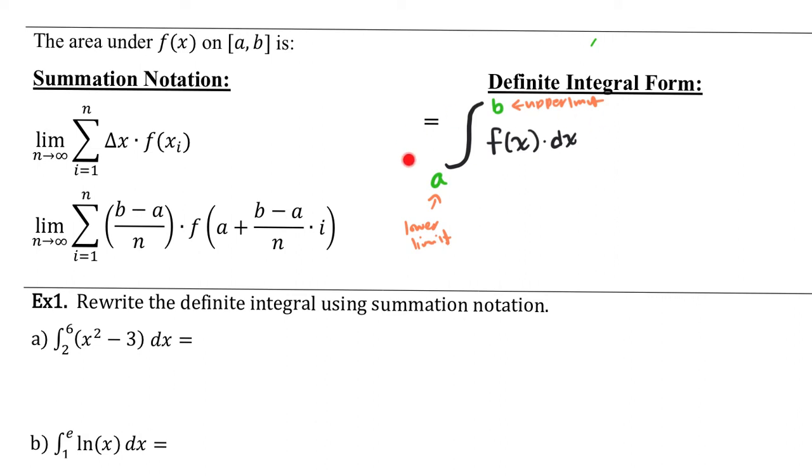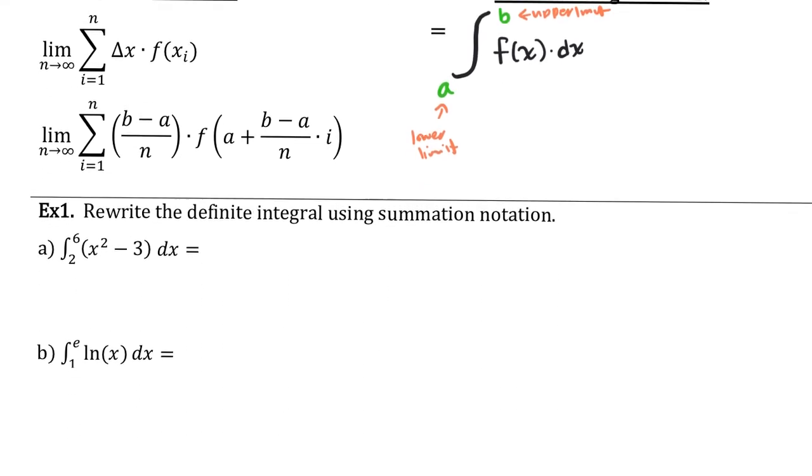Okay, this is a nicer way to write it, and in the future we will also find better ways to evaluate this, which is another reason we want to be able to go back and forth, because if we see something like this, it's possible we can evaluate it using the definite integral and make it an easier problem for us. But for now, we're just going to practice going back and forth, and that's going to be enough work for us for now.